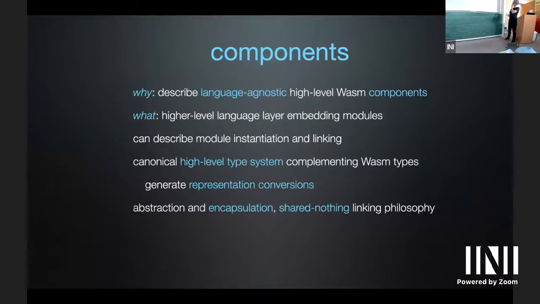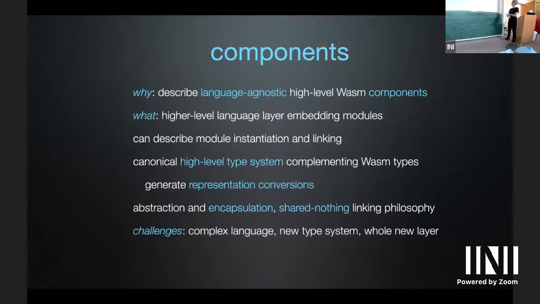Right. And the idea here is, at least for now, that the whole linking mechanism is really tailored towards shared nothing. Shared nothing concurrency or shared nothing linking. So you have full encapsulation. All information that is passed between components or modules has really to go through this higher level type system, where you have explicit conversion, at least as far as the semantics is concerned. So the engine might optimize that, but anyway. So really, there's no shared memory here.